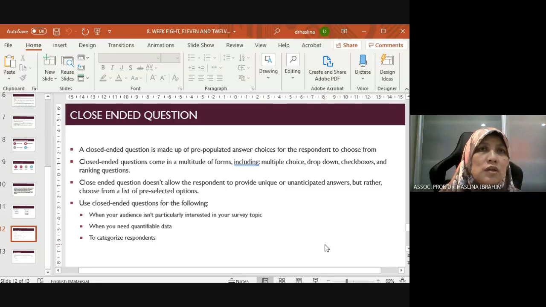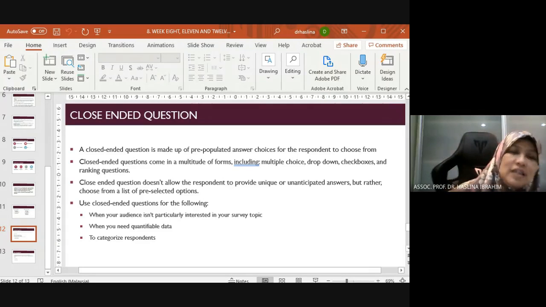So it is very easy to categorize them because you have a very clear standard. You have a very clear standard. How do I say it? Standard lah, sort of. Very clear standard.